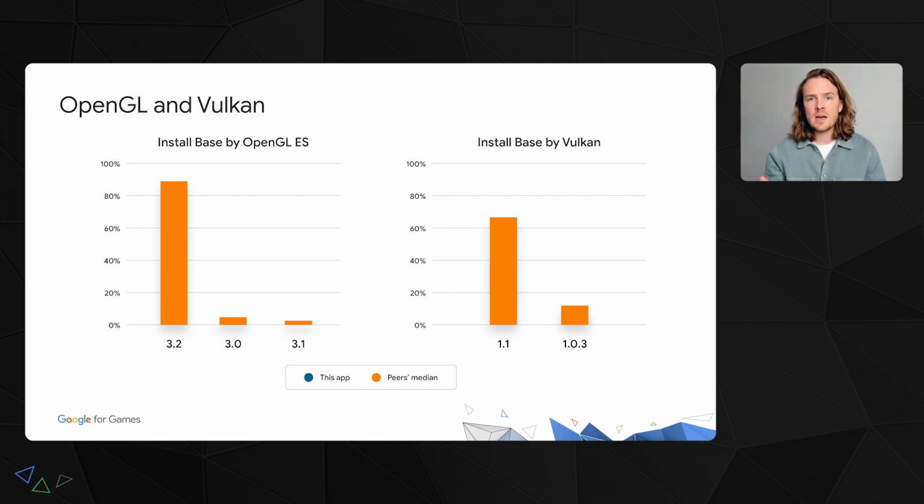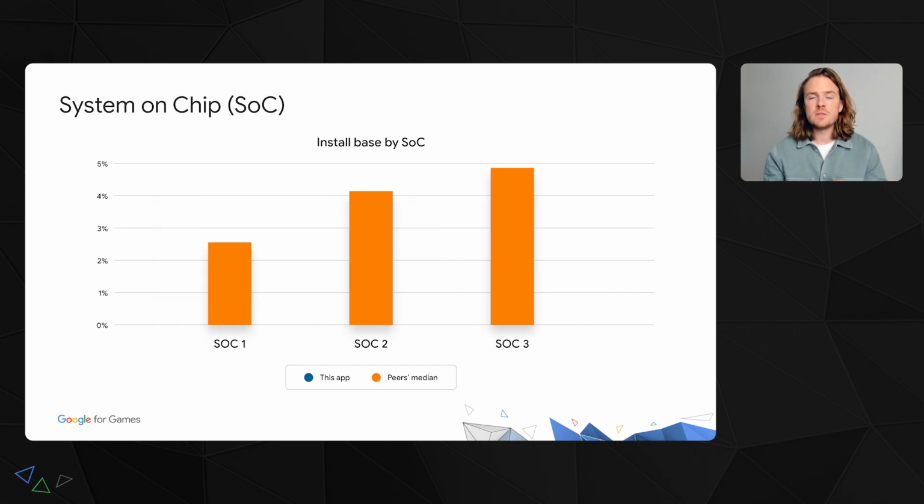You can also see a breakdown of which versions are supported as well. Using this data, you can make an informed decision about which rendering API makes sense for your new game. Reach-in devices also shows information about SoCs. This can be very useful in giving you guidance on what physical devices to obtain and test on.